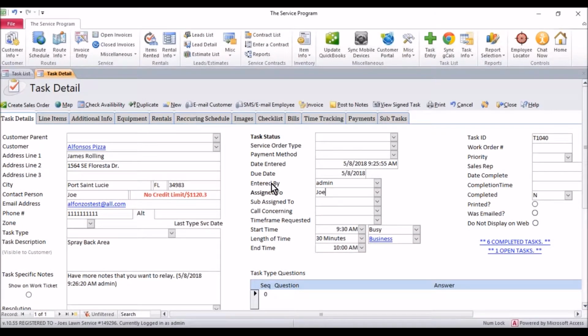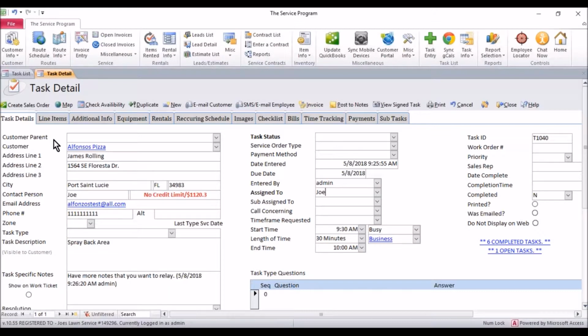Now, if you don't use the mobile devices and your techs come back and they've done the job and they hand you a paper copy, you can then add the line items. But if you use the mobile devices, usually your techs can do that for you. We have other videos on that. So check out the site under the task tab, and the support site will show you how that's done. But let's say we're just using paper today and we're in the office.